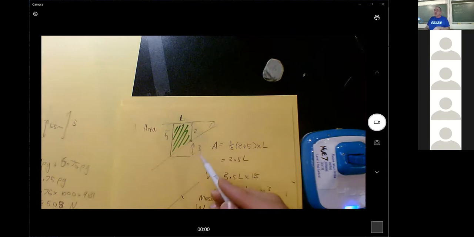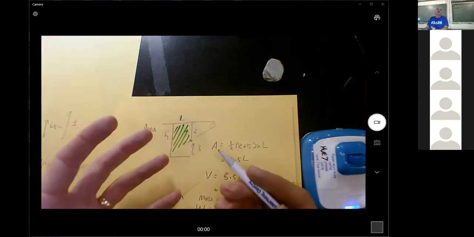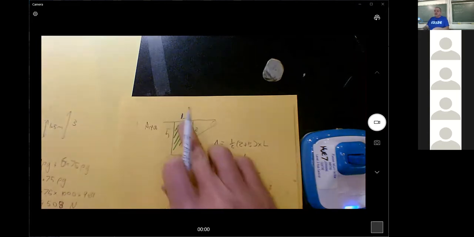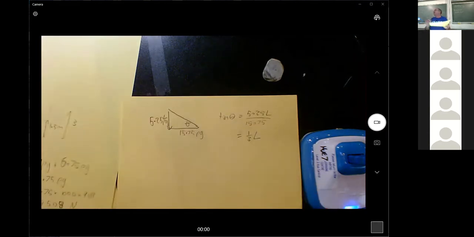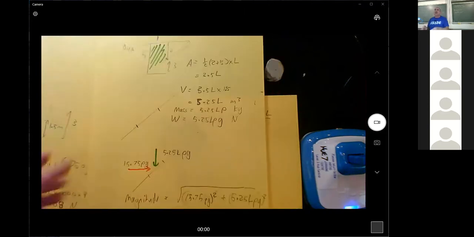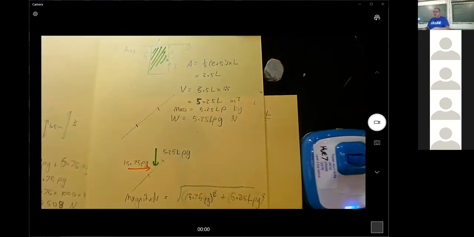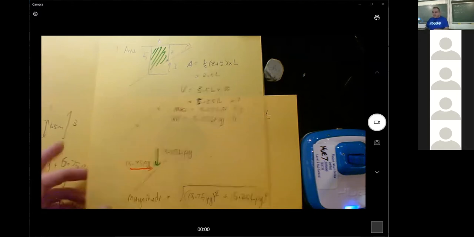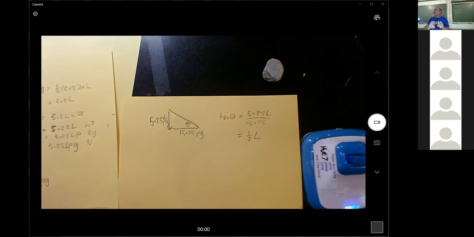If I knew what this angle was, I could figure out this L because I could use tan or something to figure that out. And if I knew what L was, I could figure out this angle too, or vice versa. And it looks to me like the longer this L is, the bigger this force is going to be. Because the more of it will be sitting directly under the water, pushing it down. So in our original one, the L is 0, and so that sort of just cancelled out. Cool, okay. So I want to figure out what this angle here is based on the L.